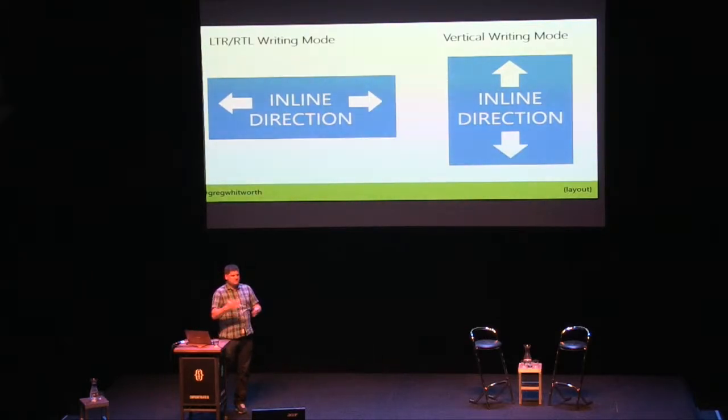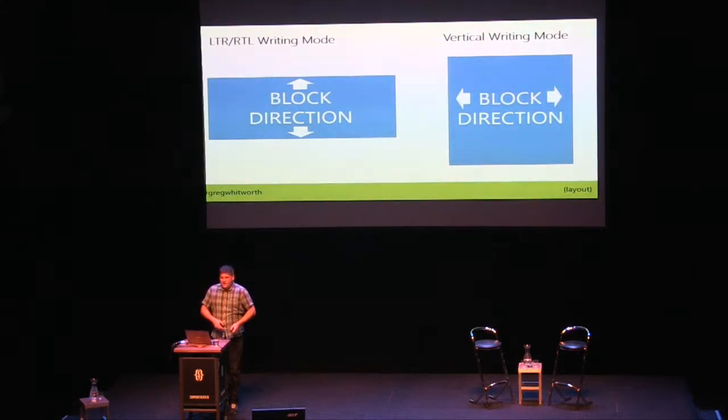The inline direction, I just mentioned this, is the x-axis in most cases that you've probably come across on the web. So in left to right, right to left writing modes. In vertical writing modes, it is the y-axis. The block direction is the y-axis in left to right, right to left writing modes. In the vertical writing mode, it is the x-axis.